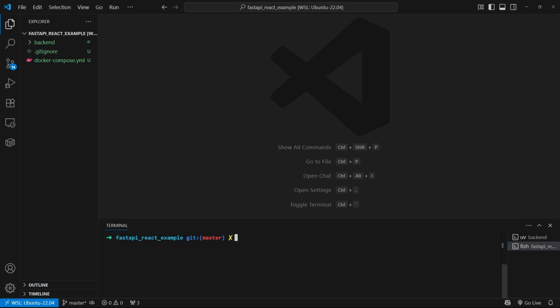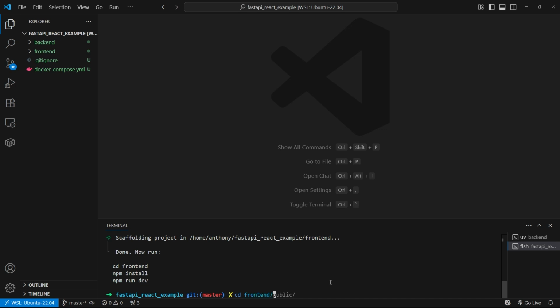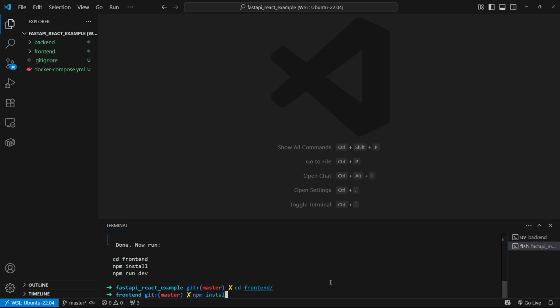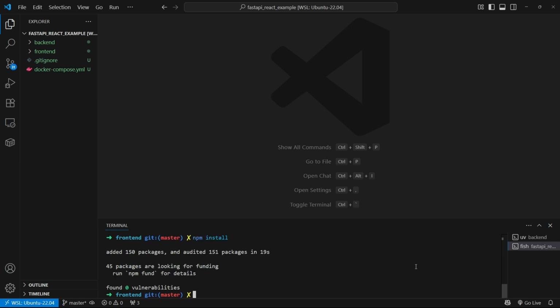So to get started on the front end, I want to start by creating a Vite project. So I'll do npm create and then Vite at latest. And then I'll give it a project name of front end. And then I'll select React. And then I'll use TypeScript plus SWC. Okay, so now I'll cd into front end. I'll do npm install. And then once this is ready, I'll be able to run the demo app that they give you when you install. Okay, so everything's installed.